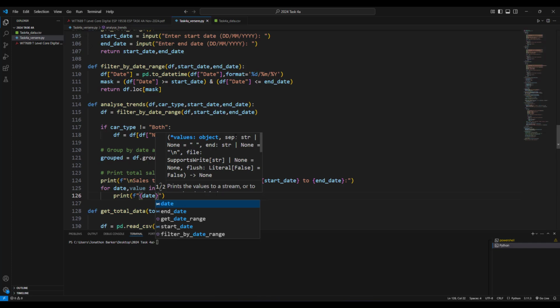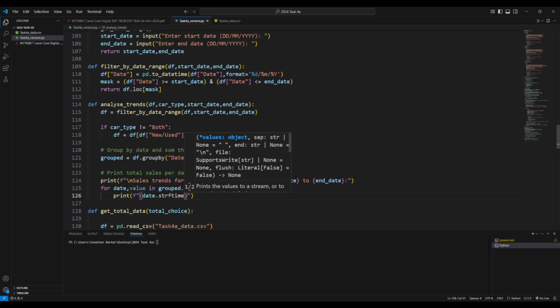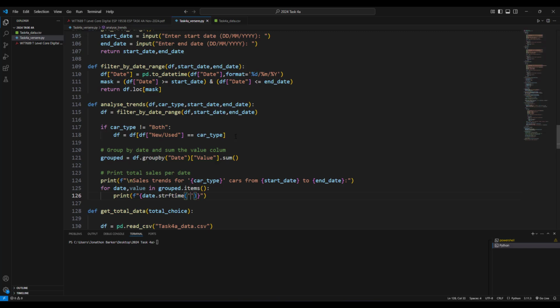I need to convert that date into a suitable string format. The hard bit is when you're using a CSV file, data frames in pandas, and later on graphs, matplotlib stuff, it becomes a little bit more tricky. So date, full stop, strftime, open brackets, speech marks, day, slash month slash capital Y for 4 digit year.